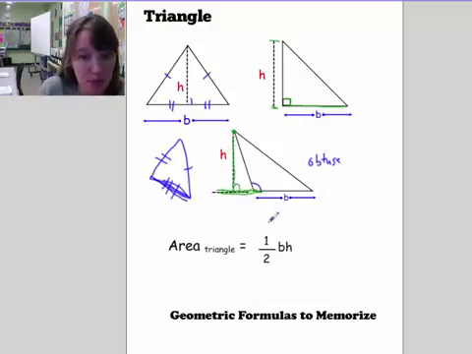This is referred to as the height of the triangle. Okay, now this is the area of the triangle, so it's 1/2 the base length times the height of the triangle. Essentially, you take base times height and create a rectangle, but a triangle is only half of that rectangle, so you take half of that formula.